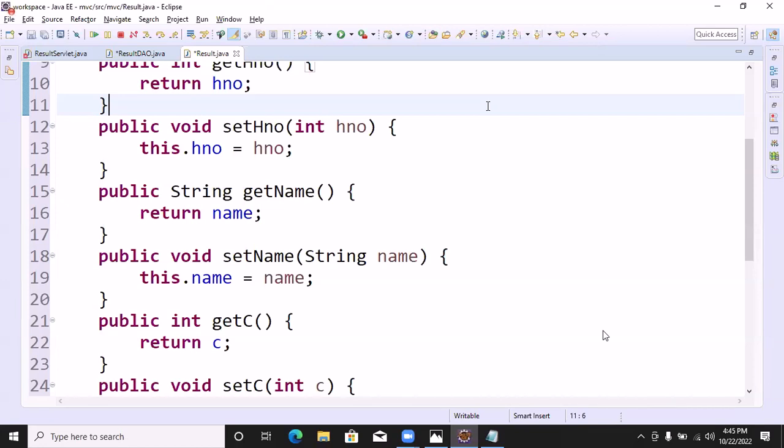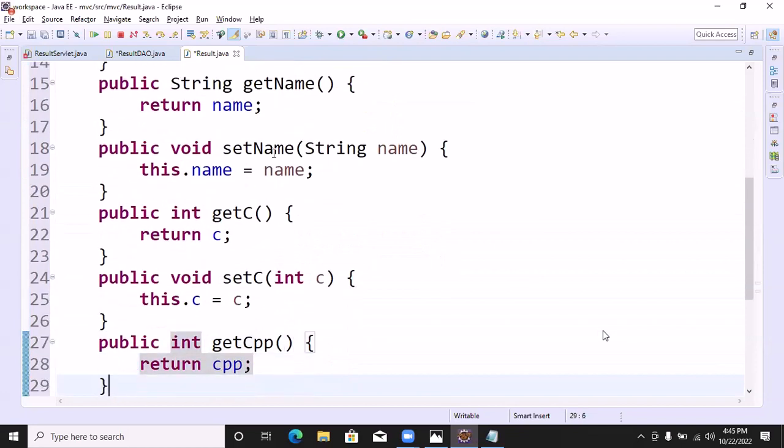You studied in Core Java class, no? So, five setter getter methods.